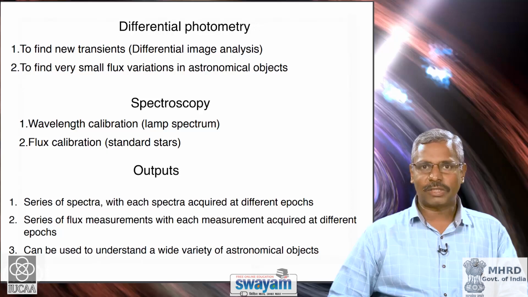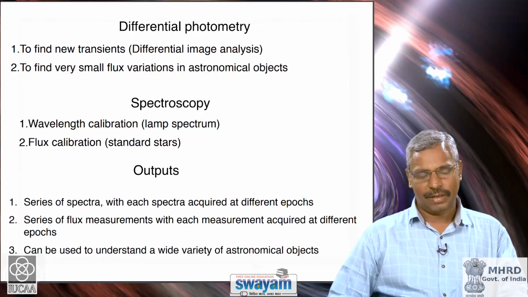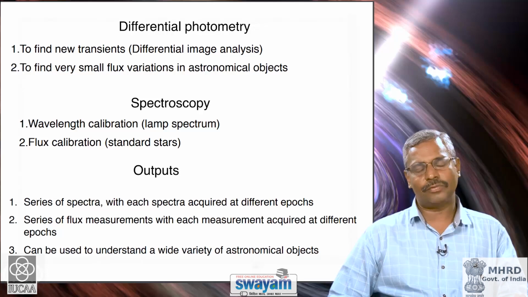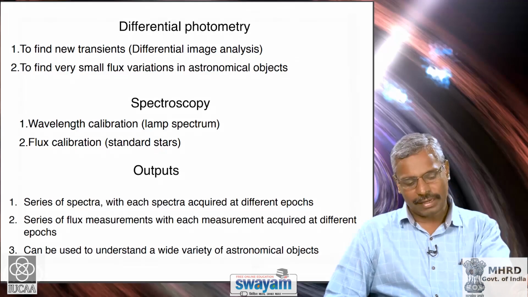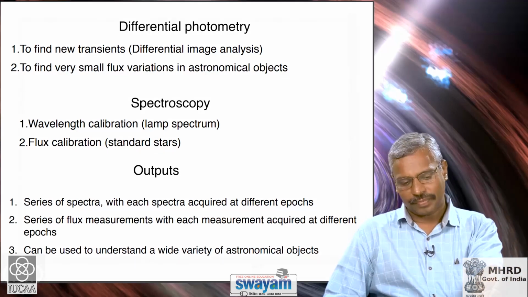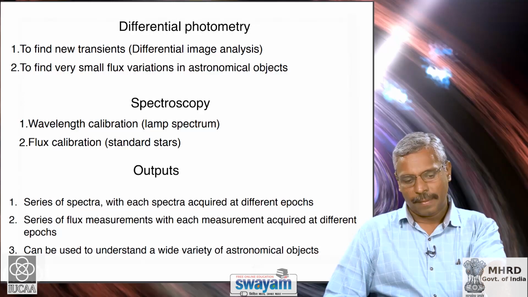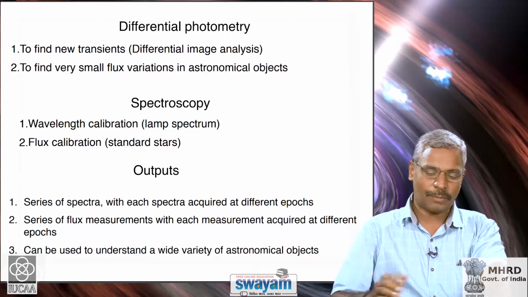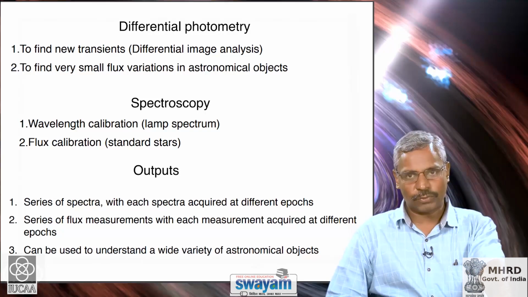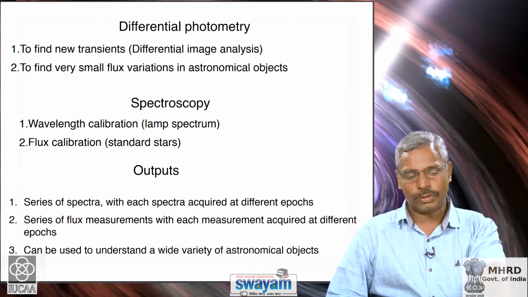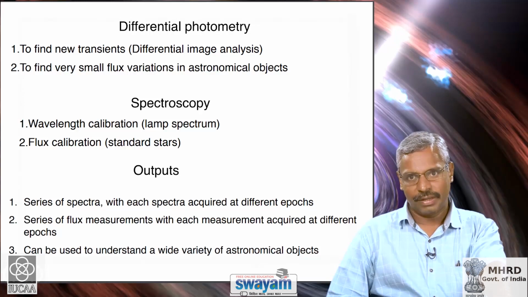For some reason, if the source brightens up, and if you want to detect such transient events, such events are called transient events, we have to perform what is called differential photometry. That means, you take repeated scans of the sky, consider the first scan as the reference image and do a difference image. That means, suppose you have the ith frame and the (i+1)th frame. What you do is subtract the (i+1)th frame from the ith frame.